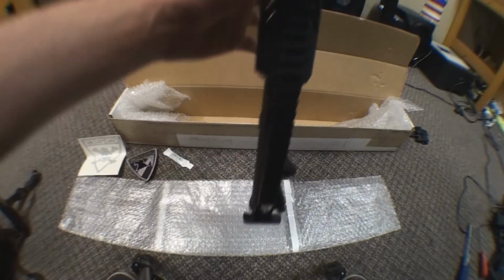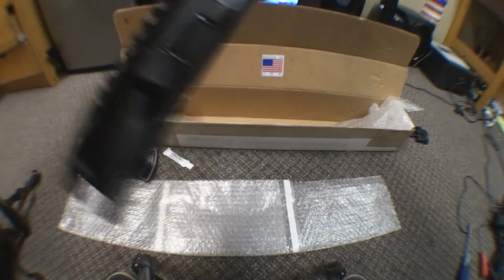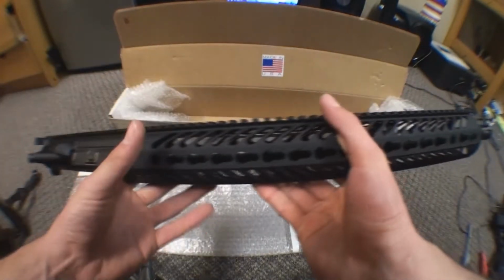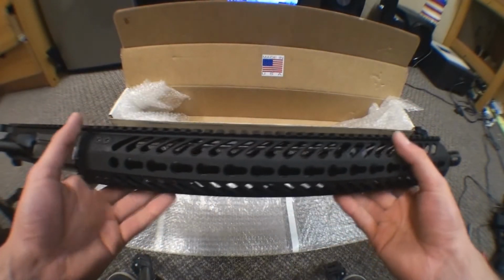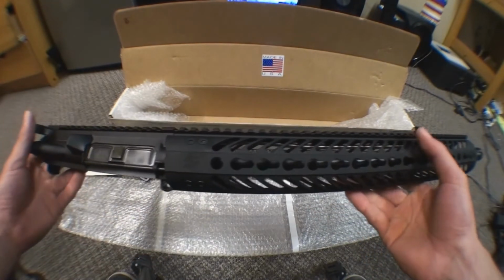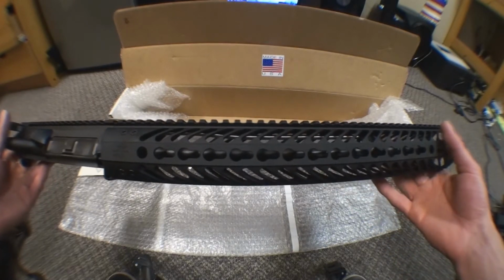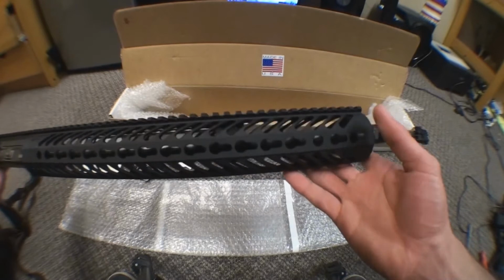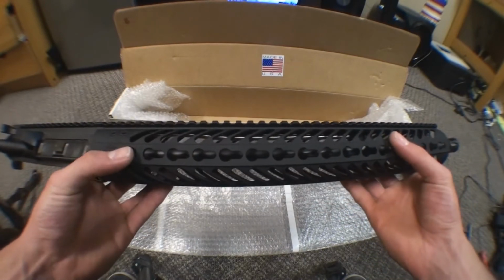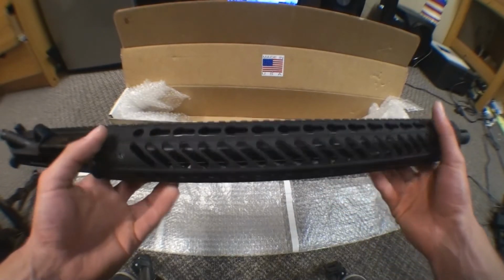The DSG logo there. Seekins on the rail. It's got a 16-inch 4140 black nitride coated chrome moly steel barrel, 1 in 8 twist. Seekins Precision MCSR rail, 15 inches, M-LOK. It's also got some QD push button points as well. I think there's 6 of them.